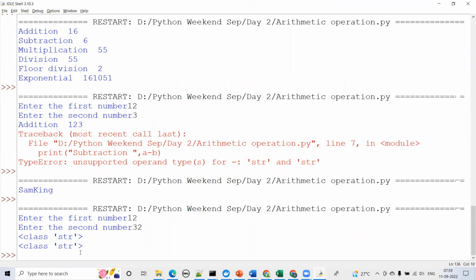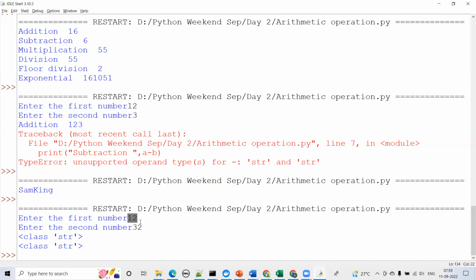So what is the data type of these two inputs? Thinking, do we need to declare the data type? Shweta, no, in Python we don't need to declare the data types. It will just read your value and try to find out what this value is.